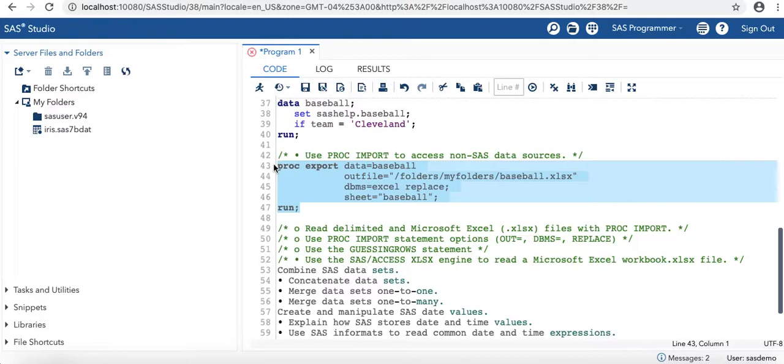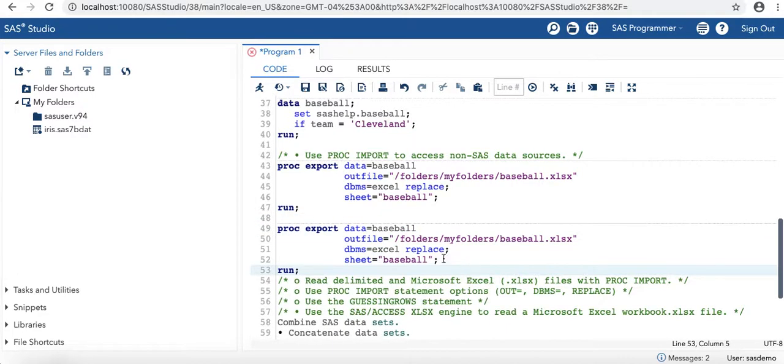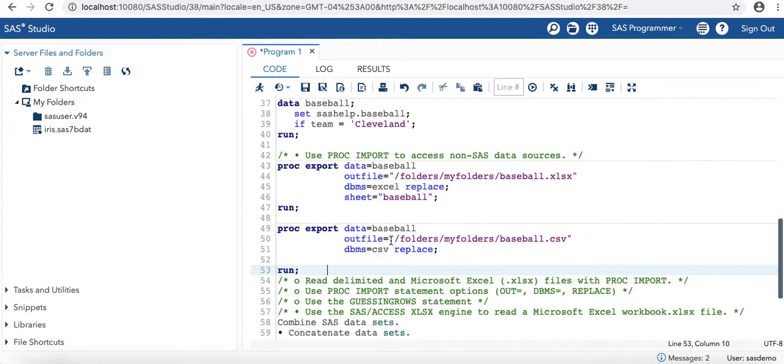And because it comes up in the next section, I'm also going to make a .csv file that has the same data in it. I'm just going to change that where appropriate. So I think that's everything. Let's see if this runs correctly. If it doesn't, the log will let us know.